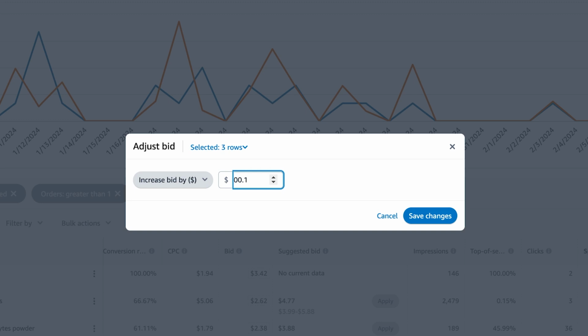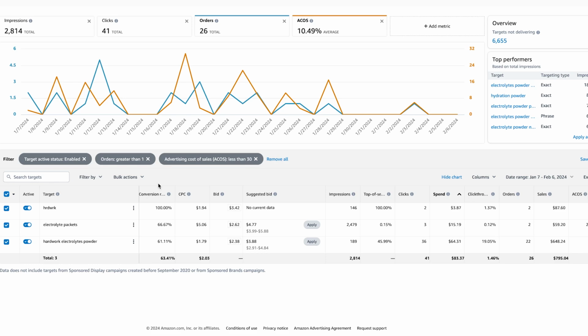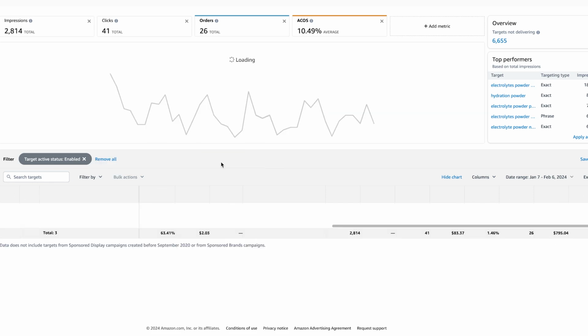I would rather optimize the bids multiple times a week with small increments, just in case I can get closer and closer to the desired result without overshooting or anything like that. So that's how I would do this. And now let's talk about the other scenario, right? Which is optimizing for profit.